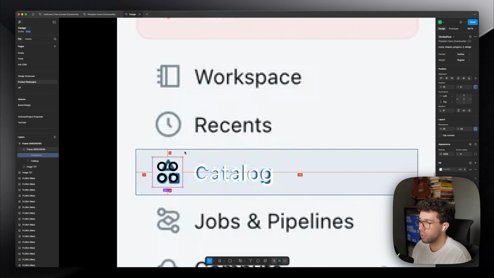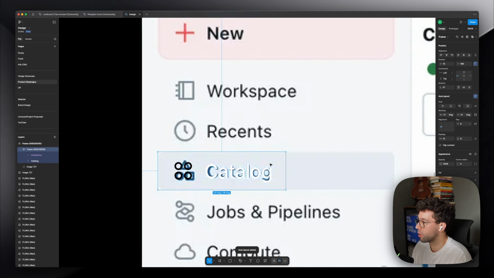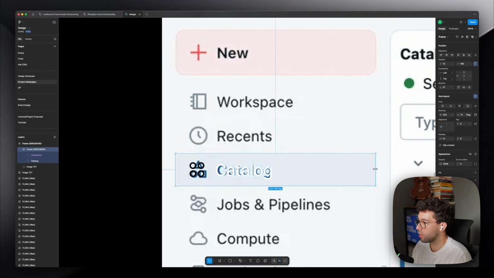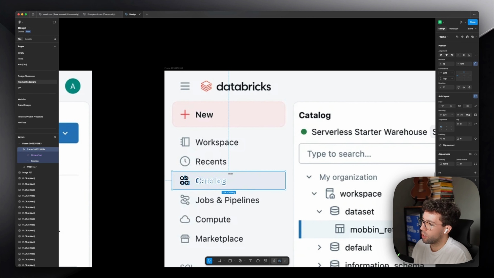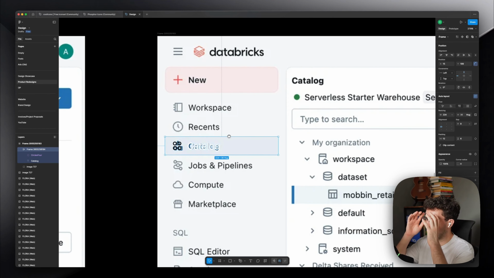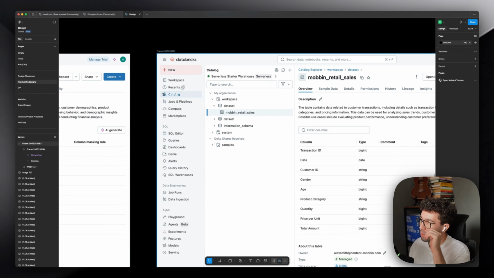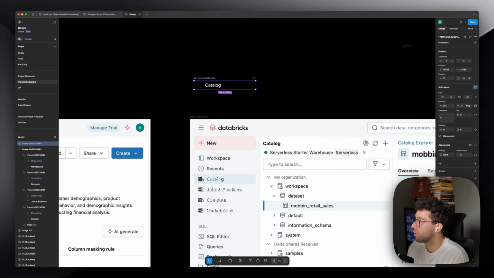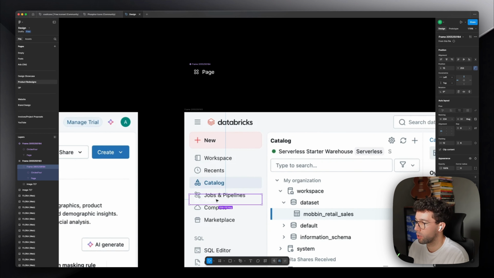We could use this one, drop it here, and then we're going to Shift A to create an auto layout and expand that up to there. The spacing seems to be very strange, so we might just improve on that as well. Also, 18 seems to be quite big for that. I also use different colors for the background, which I think looks cool. Actually, what I could do is create a component right here, and then we can change those to the component. And this way, whenever I want to make a modification, I can just make it up here.